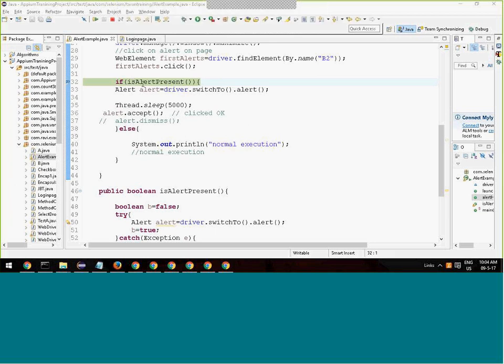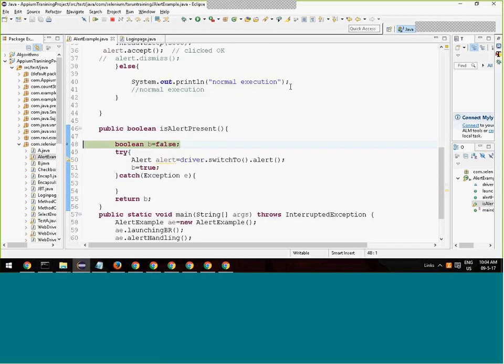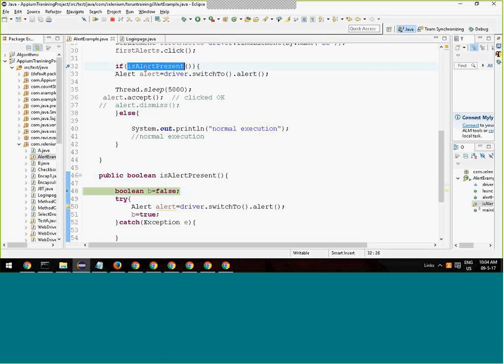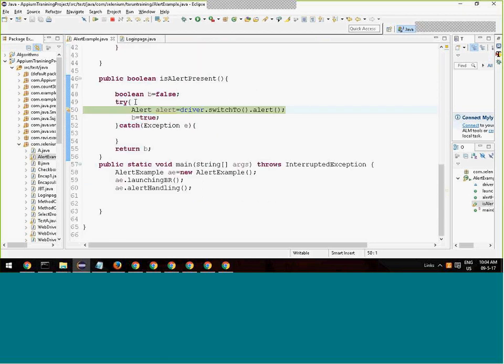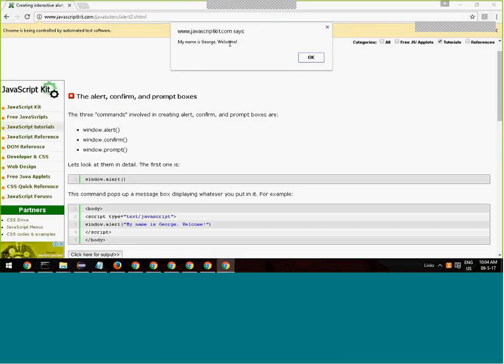And in this condition, there will be a method. So I should give step into, step over. Yes, step into that. After line 32, the method gets called and it will enter into the method. So the initial B value is set, the execution is waiting, and after the try we see that the application has already opened an alert.